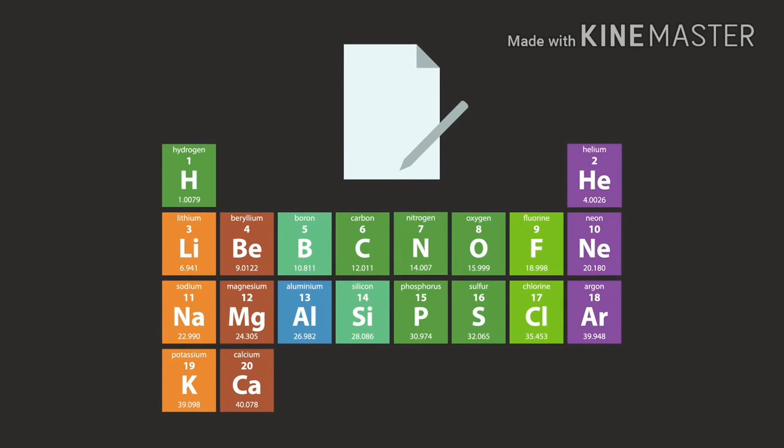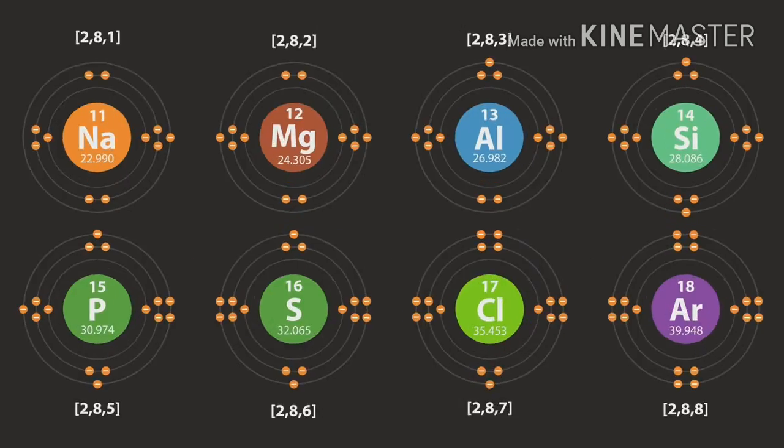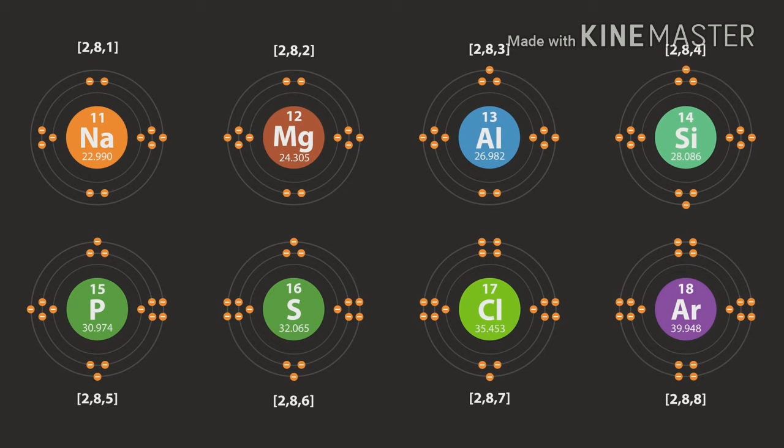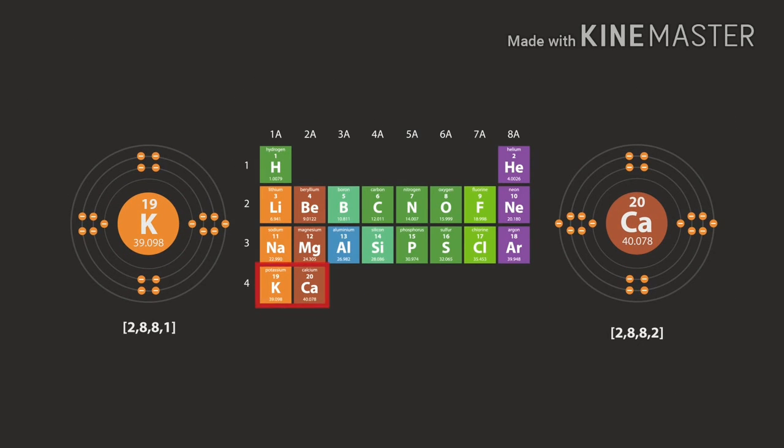Let's try drawing the electron configuration diagrams for all the elements in the third period. Grab that pencil and paper again, pause the video and resume when you're ready. You will see the same trend for the group number and the number of valence electrons as you did in the elements for the second period. Notice that the electrons for all elements in the third period occupy 3 electron shells. For potassium and calcium, their respective valence electrons occupy the 4th electron shell.